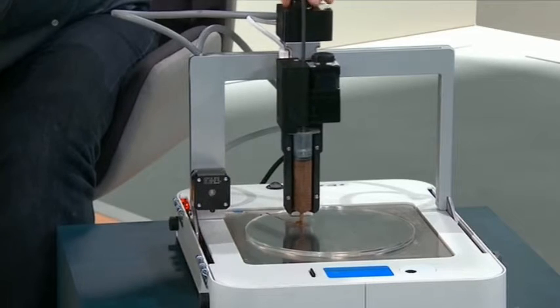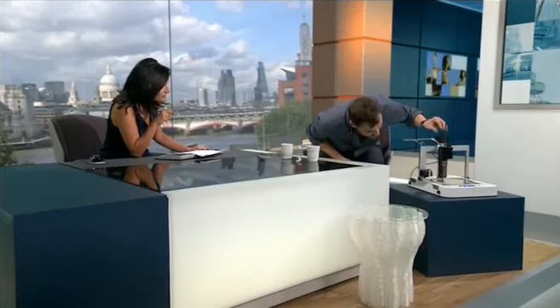Why are we now printing food rather than making it with a good old-fashioned pair of hands? I don't think we're replacing food per se. I think this is more of an experience to take food to another level. You probably heard of molecular food — this was a trend, El Bulli. Now we wanted to collaborate with those chefs at Food Inc. in order to bring it to another level and bring almost like a geometrical food, an architecture of food.